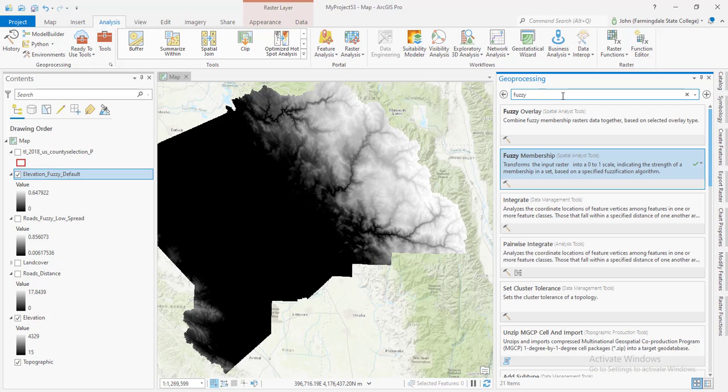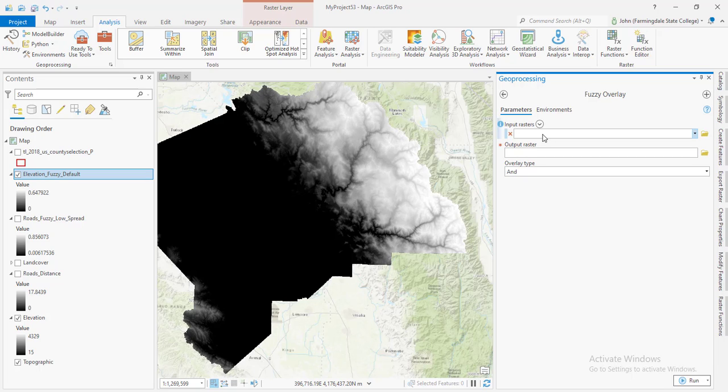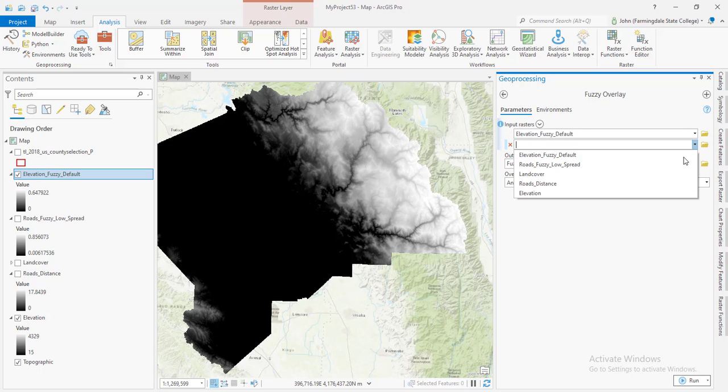Let's go ahead now and look at fuzzy overlay. So fuzzy overlay is going to allow us to combine our fuzzy layers. And this is that last video we talked about when we talked about the 5 fuzzy overlay options. So our first thing is going to be our inputs. So we're going to include elevation fuzzy default and roads fuzzy low spread.